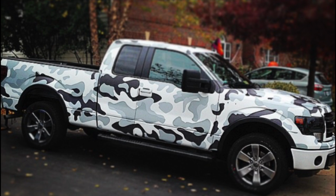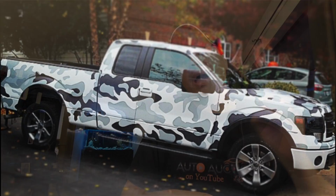And then we got to really make a decision. Is this truck worth investing not only the time, but the money into replacing all of these panels and really digging into this? Because I think what Justin has in mind for it as far as a wrap is called an Arctic camo. Google that. He showed it to me and he's like, this is amazing. I think he's right. I think he's right on point. I think the truck would look super badass with this wrap.